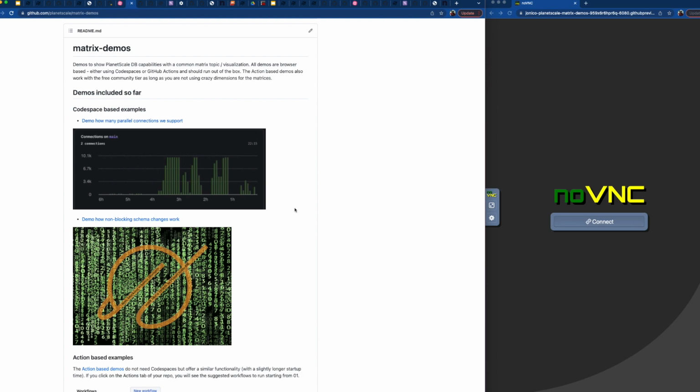Non-blocking schema changes are trivial if your database is empty or if there's not lots of activity going on, because then they will just take a couple of milliseconds. However, if you want to change the structure of your database and there's a lot of production traffic going on with a lot of connections at the same time, it's not trivial anymore.